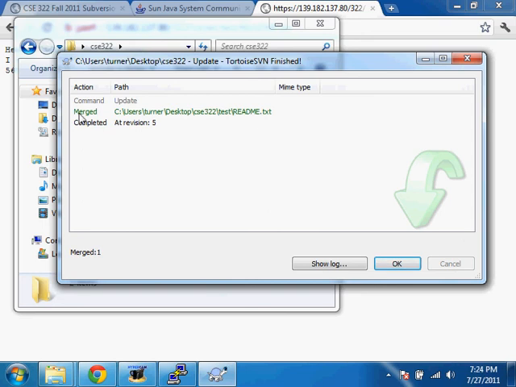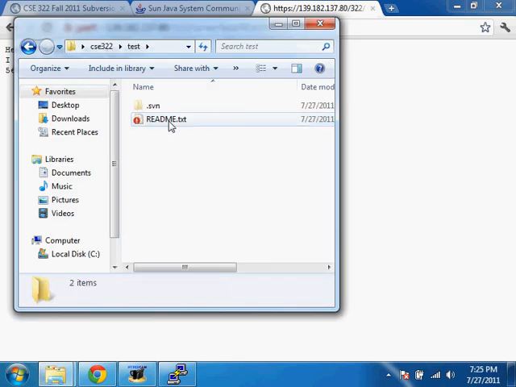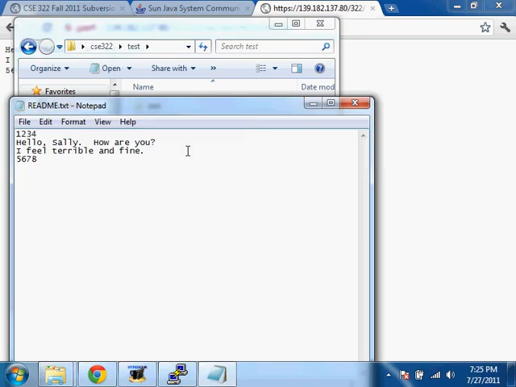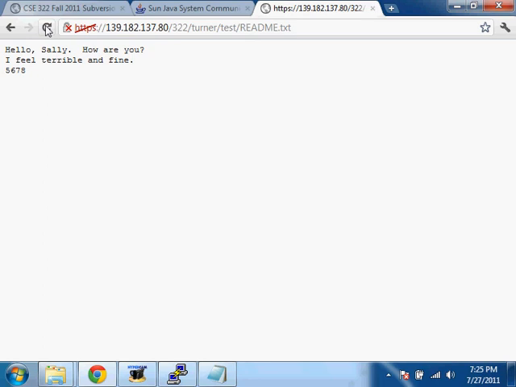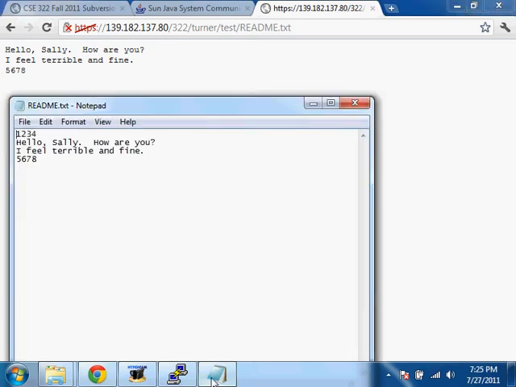Look at that. It didn't say updated here, it said merged. So it tells you right here in its report that there was some merging activity going on. So some changes to the repository had to be blended in or merged in with changes that I made to the working copy. So let's look in there. Look at that. It merged it correctly, see? But that's a merge that happened on my local working copy. In the repository, look at this, it's still the same thing.